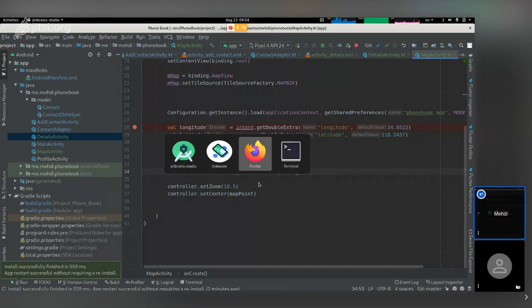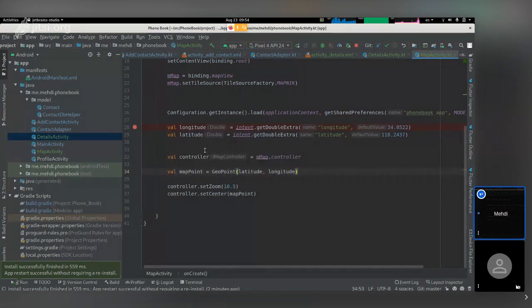Also, if you really need to get the exact location of a user, you need to ask the permission of the user. You remember we had a session about permissions in which we asked the user to give us the permission. So if you need to really know the exact location of the user, in your activity, for example in your map activity, you need to add the code. You need to ask the user for the permission in an explicit way, and if the user gives you permission, you should show the map. Otherwise, if the user doesn't allow you, you can show an estimated location or just show nothing. You can just show a blank screen and tell the user that you cannot serve them because you need their exact location.